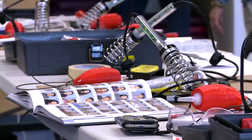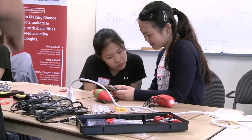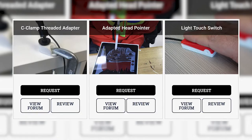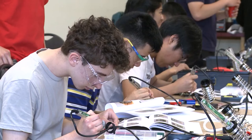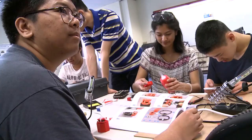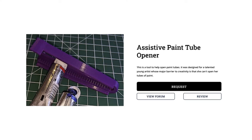Makers Making Change is a new model to get assistive technology to people with disabilities. It's really a bottom-up model. My name is Chad Leeman. I am the Director of Innovation at the Neil Squire Society. What we're working on is building a library of assistive devices that are all open source. On our Makers Making Change website, we have a full bill of materials — here's how, say, we're going to build an assistive switch: it will show where to get the 3D-printed files, where to get the components, and the instruction manual on how to pull it together. The key to the program is connecting people who need devices with makers in the community who can help build them — makers like Gavin Jacobs, who 3D-printed Michelle's paint tube opener.